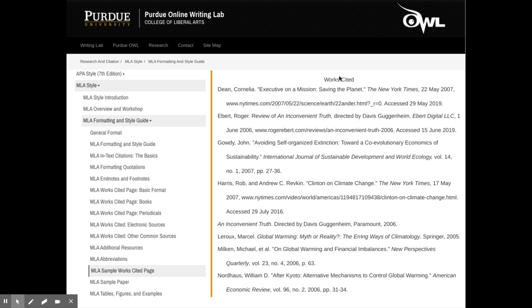On our last page of our document, we'd have works cited in the middle, and then they used a lot of sources. We'd put all of our sources then in alphabetical order based on the first word. So notice this one starts with a D, then E, then G. So whatever word's first, you would put these in alphabetical order, and notice these are all in that same format as the examples we looked at.